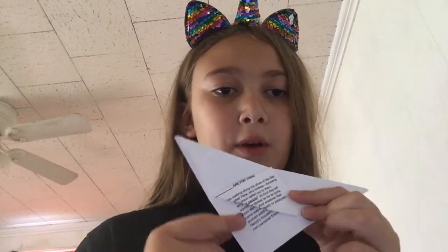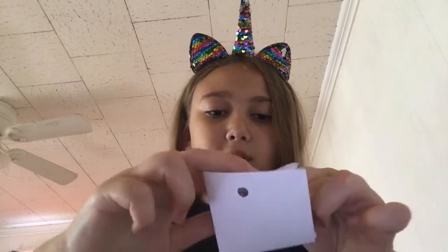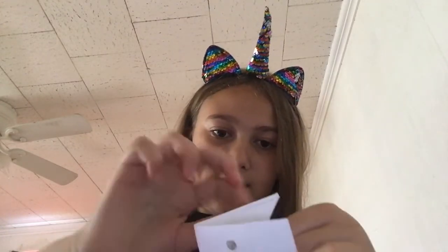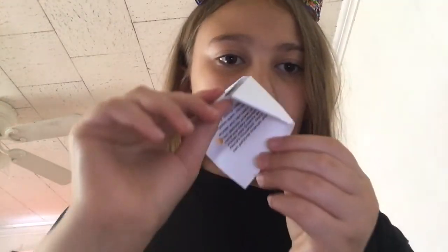So you see these lines, you're going to take the top piece and fold it upwards. See? Not both of them, just one. Then you're going to take these side ends and take them up again, but this time you are going to tuck them inside. Like right there, like that.